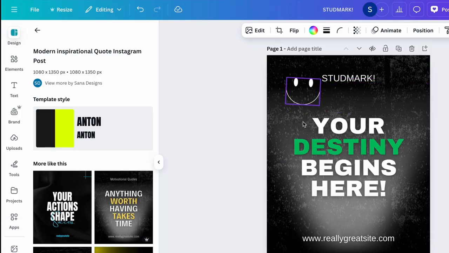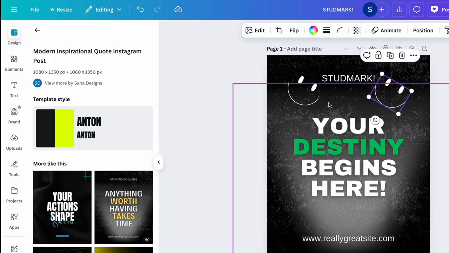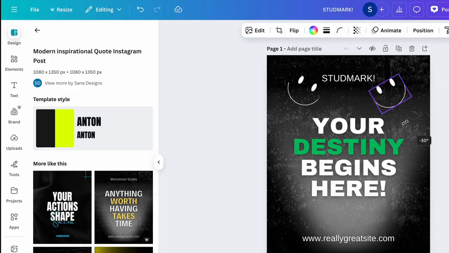You can change the angle of it. You can even duplicate. Now what you can do to keep it in place is to hold on Shift and the arrow key, and you move it alongside the text, and from here you can just change the angle so that it mirrors what's on the first side.